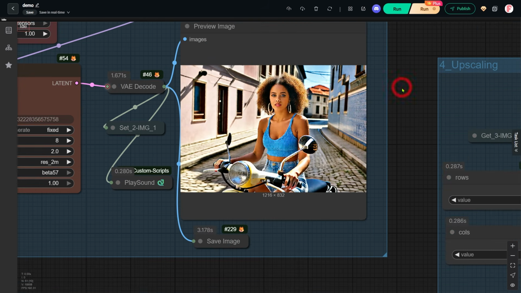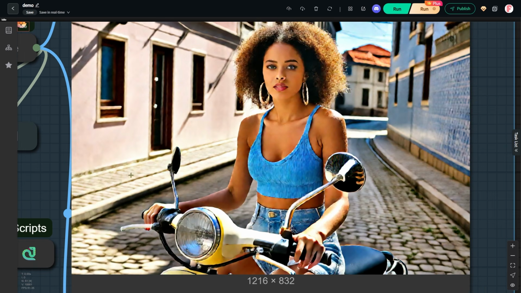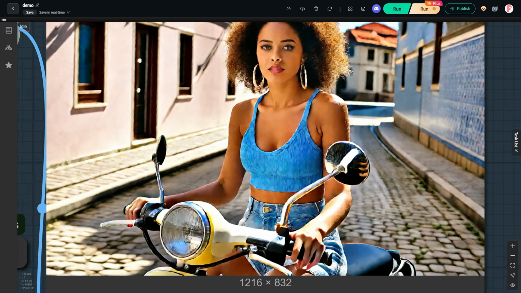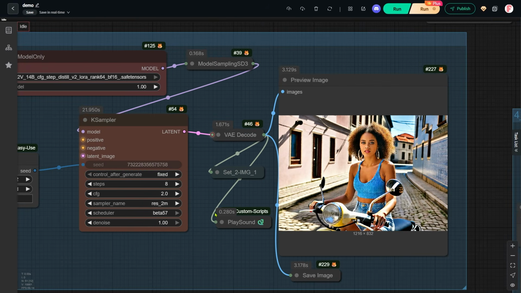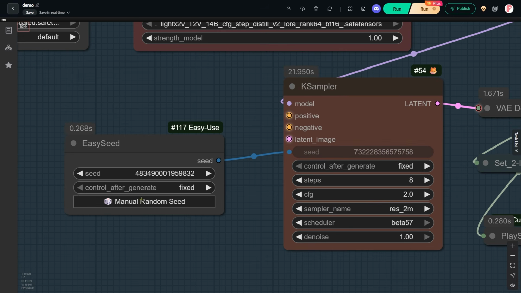Group 2 handles the overall scene layout. You can see the basic composition here, like the woman's pose, but at this stage, it's still pretty rough, low on detail. Sometimes you might get weird stuff like extra fingers or large artifacts. If that happens, just hit regenerate.